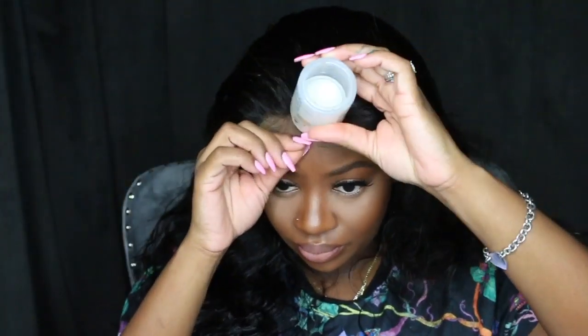So here you can see how far the parting goes back. I love a wig that has 6 inches of parting. This one definitely does not have that. The website does offer this one as, I believe, a 4x4. I'm not sure if it's really 4x4 going backwards, but it is 4x4 going side to side.